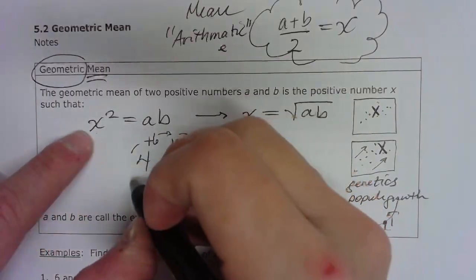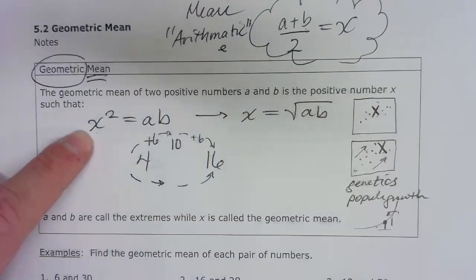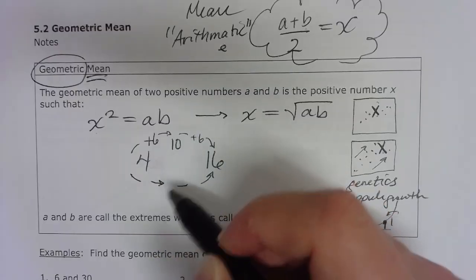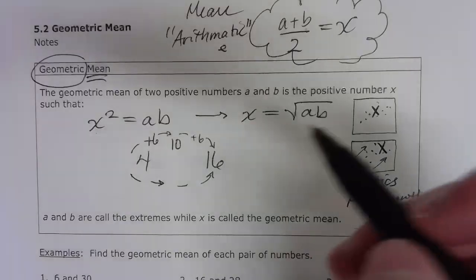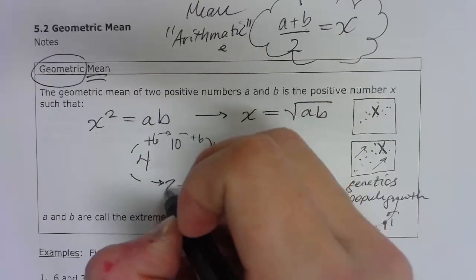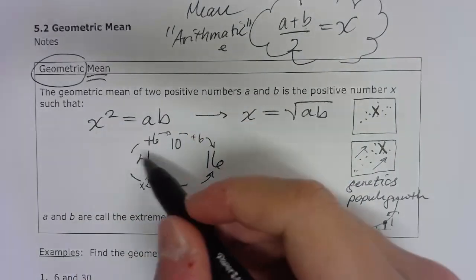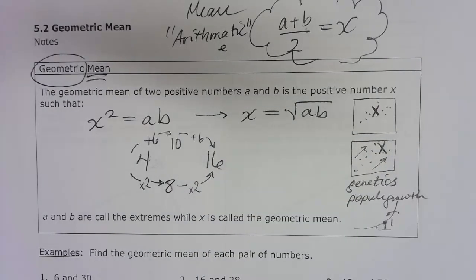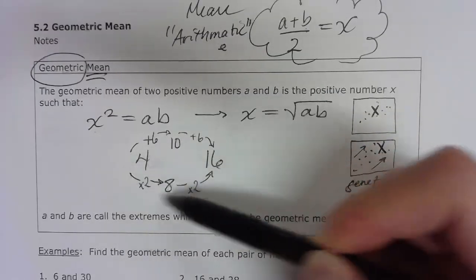Okay? So, for example, what number do we multiply by, and then we can multiply by that same number to get 16, and we end up at a mystery number. So I challenge you, think about this. What number is in the middle if you're multiplying? Alrighty? In this case, the answer is 8. You could have used the geometric mean to solve for this, and we'll do that in just a second. But the reason is, if you multiply 4 by 2, you get 8. If you multiply 8 by 2, you get 16. So 10 is the arithmetic middle, 8 is the geometric middle.